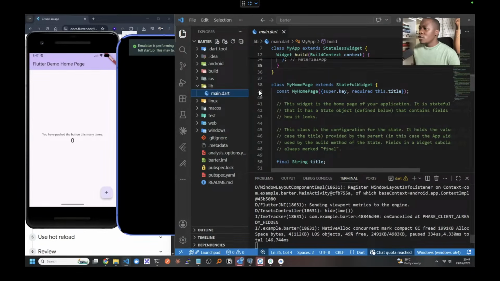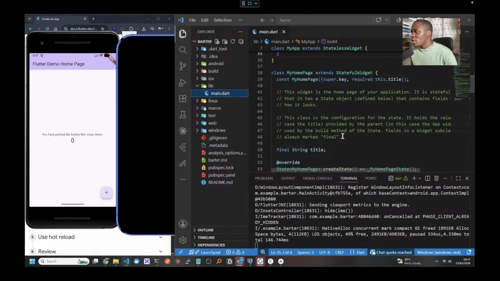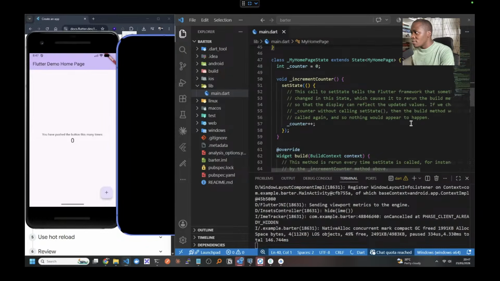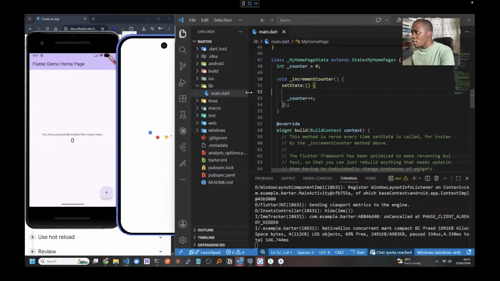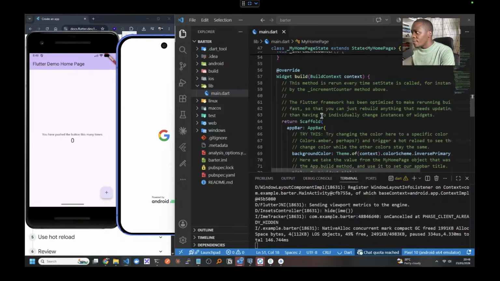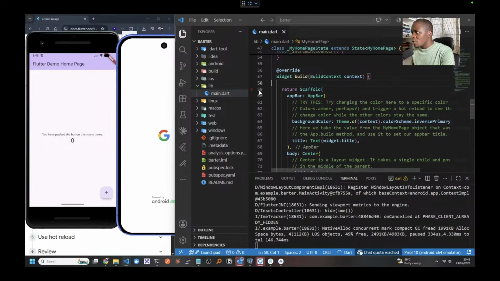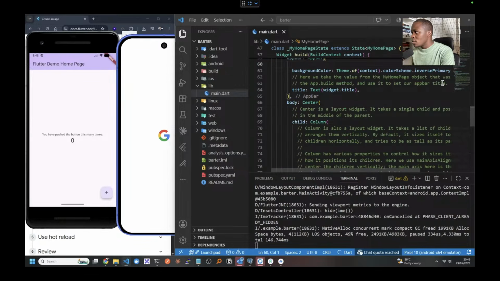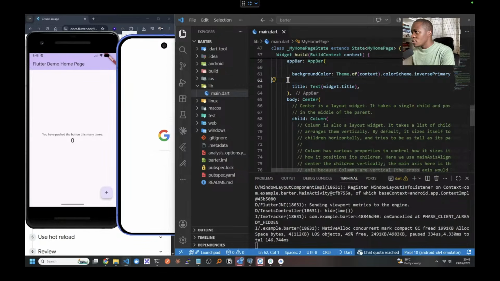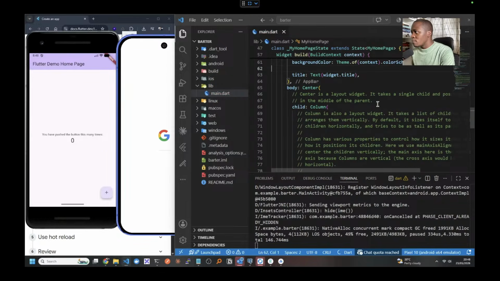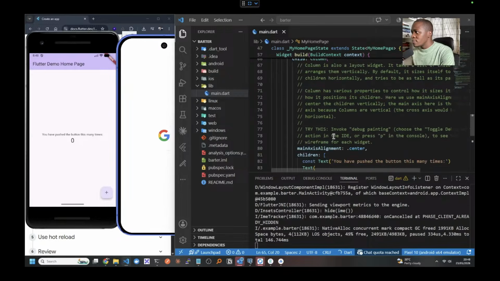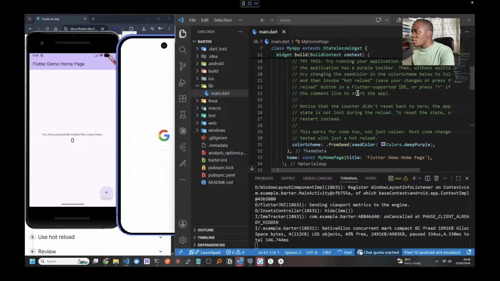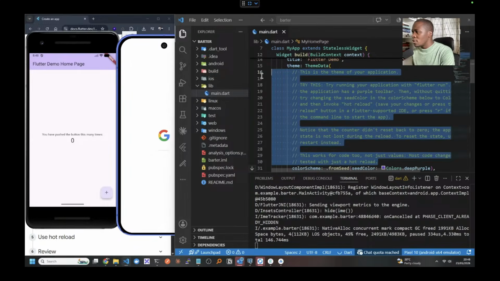Yeah, anyway, so inside main.dart, let's delete the comments and try to see if we can figure out what this code does. So we'll delete everything inside the comment blocks, there seems to be quite a lot. Delete that. Also delete all of that. All right, so we do not have any comments there.